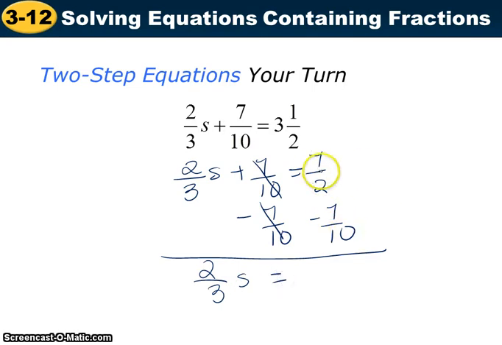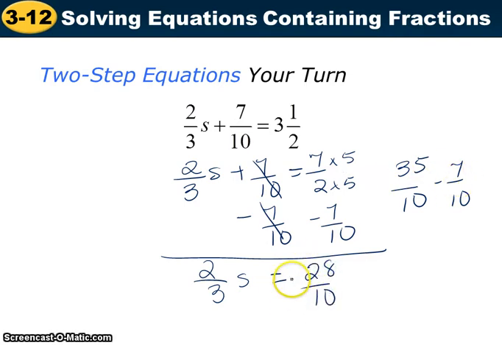And now we cannot just go ahead and add. Again, they need to have the same denominator. Can I turn 2 into 10? Yes, by multiplying them by 5. So here I'll get 35 over 10 minus 7/10. And 35 minus 7, that will leave us with 28 over 10. Okay, this one we could reduce, but let's leave it alone for now, and let's reduce everything at the end.